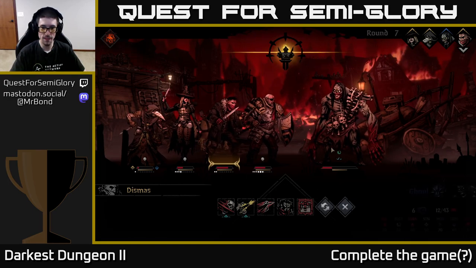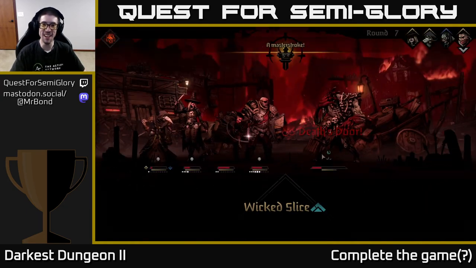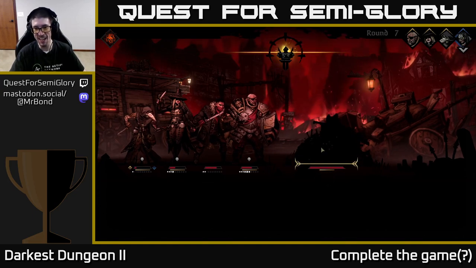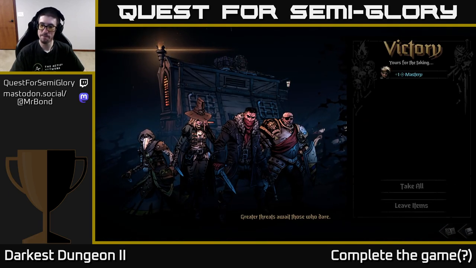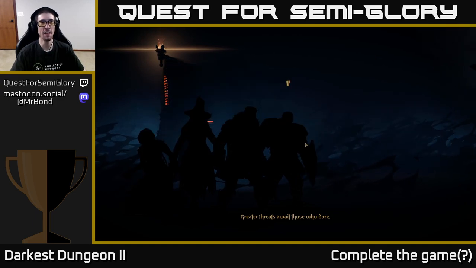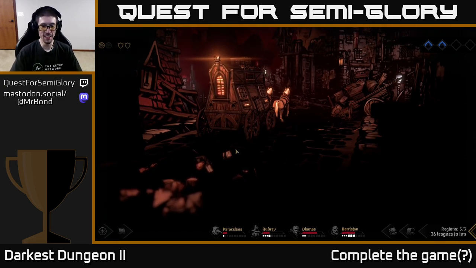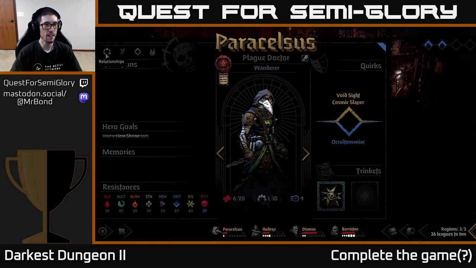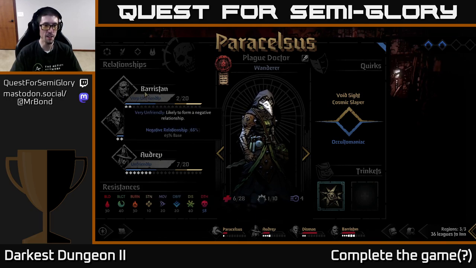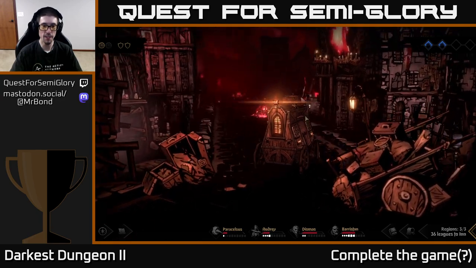Okay. 4, and we've got 12, which means we need a high roll. Oh, sick! Stroke. Need higher than that, though. Please, death blow. Nice. Okay. Oh, good gravy. Greater threats await those who dare. Fuck. Crap. So now Paracelsus is on bad terms with everybody. Very unfriendly with Barristan. Crap. Well, whatever. It's fine.